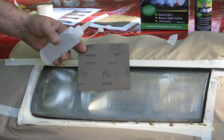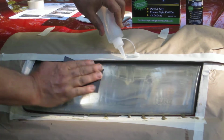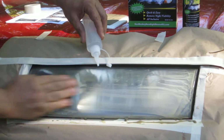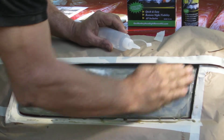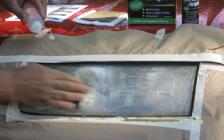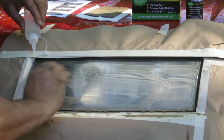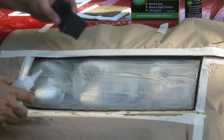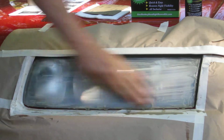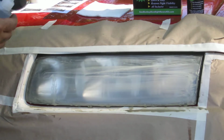Next, take the 600 grit sandpaper. You want to smooth out these sanding scratches, get in the corners. The longer you sand, the better it will look. Now take the 1000 grit sandpaper.